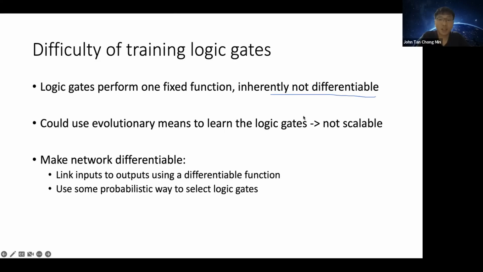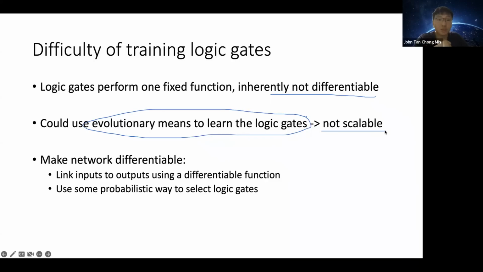The other thing is with the logic gate itself, you cannot really learn what logic gate to put, traditionally. There are some papers that use evolutionary means like genetic algorithms to choose the best possible fit of the logic gates. But you know, genetic algorithms or evolutionary algorithms, when it goes to 10,000 different gates to choose or 20,000 different gates to choose, it can take quite long to converge. So this is not very scalable. If you can do something like gradient descent, that will be much, much more scalable to learn what kind of logic gates to use.